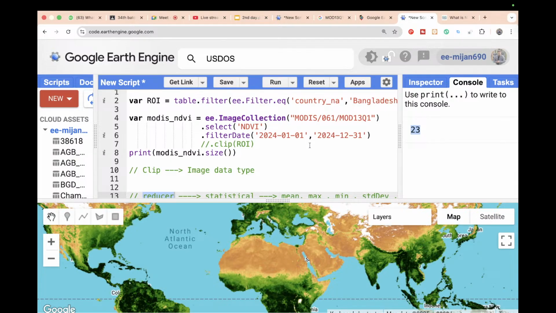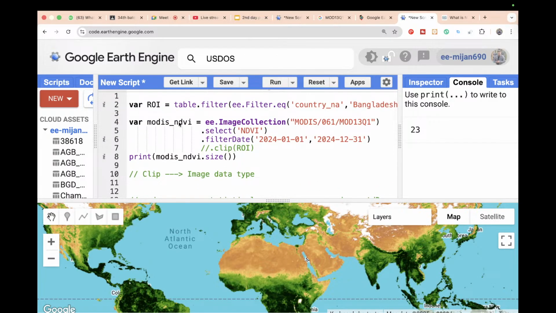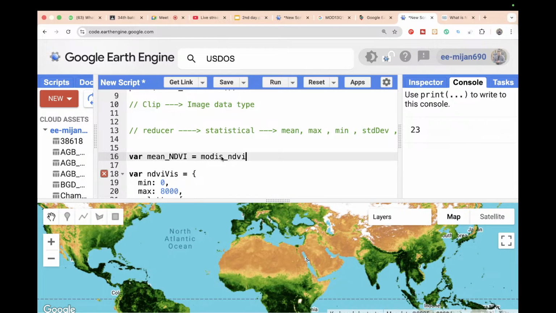Suppose I want to compute the average NDVI in the year 2024. For that, just apply the mean reducer. Just take a variable, suppose the variable name is meanNDVI, and call my image collection. This is my image collection, and I want to apply the mean. If you want, you can also just use the mean function, but it's not the proper way.